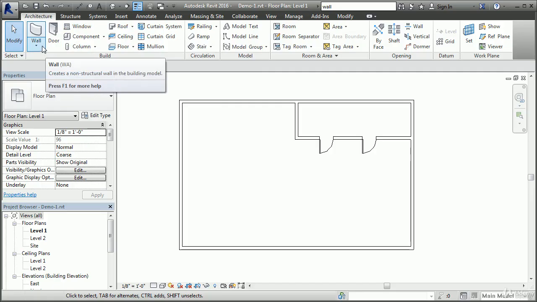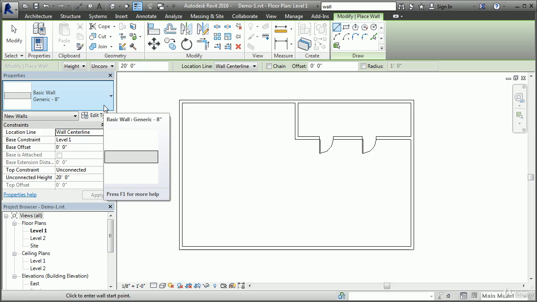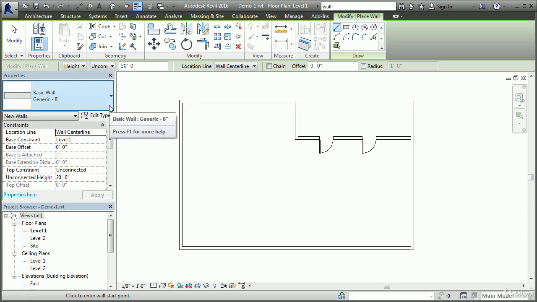When you select an element, such as a wall tool, the next thing that you're going to do is take a look in the Type pull-down. And this little selector here at the top of the Properties palette is called a Type Selector. And the Type Selector lets you choose a type of wall that is already loaded in the project. The number or the type of walls are going to be based on the template that you've used to start your project.